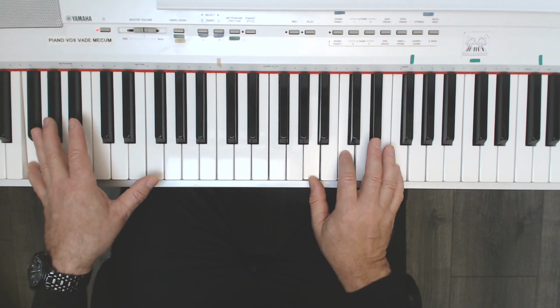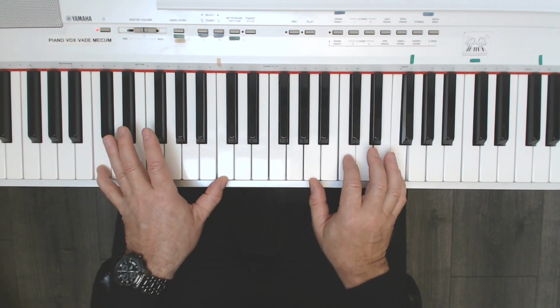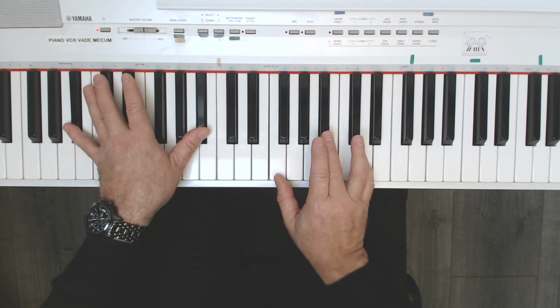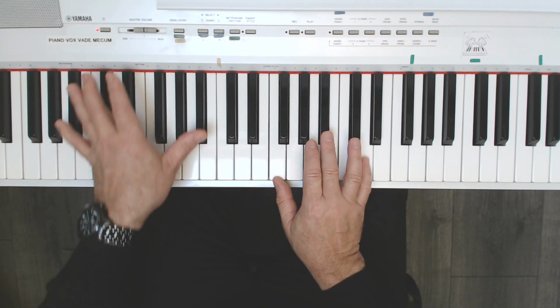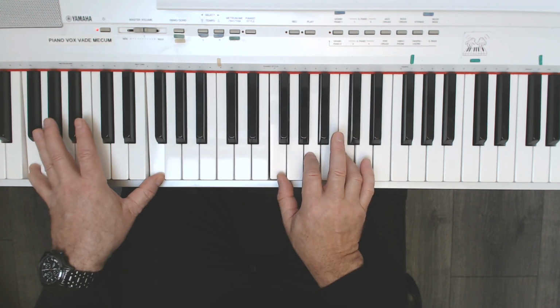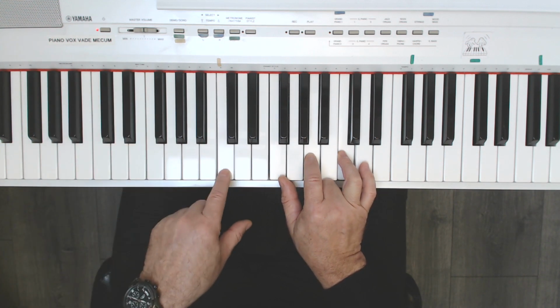F, C, D minor, passing note with C and B flat. Again F, again C, and then the motif: B flat, A minor, G minor, F. Okay, and then we start to sing.